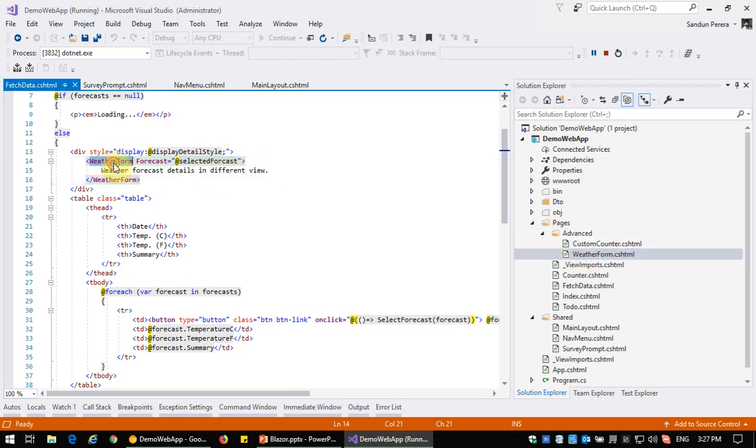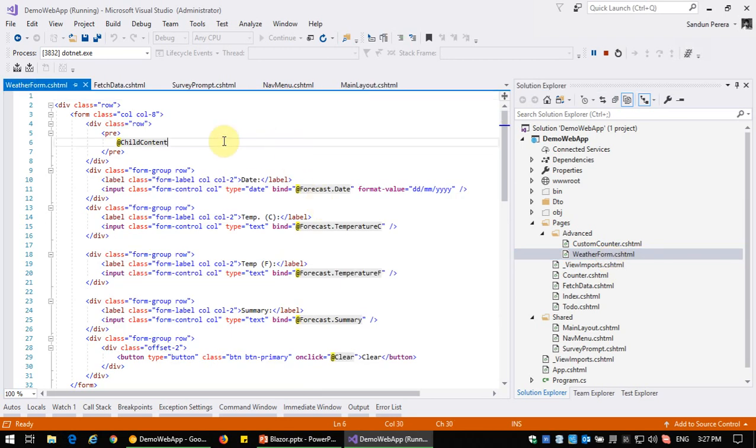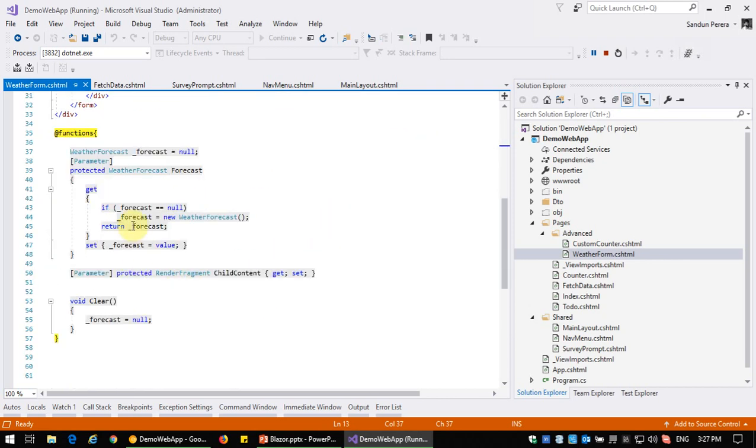With the form is the component name, so the file name also. And this is a simple form, and the syntax is to say bind. This is a two-way binding, so it is not a one-way binding. And these are some fancy things I have written to try out.